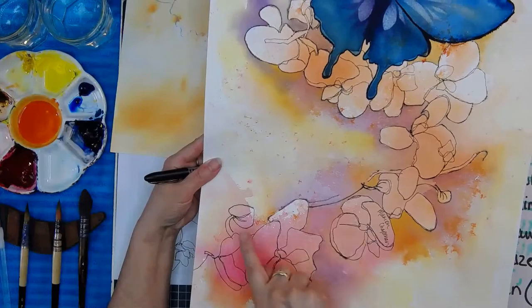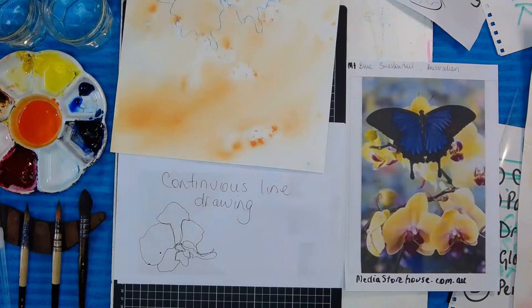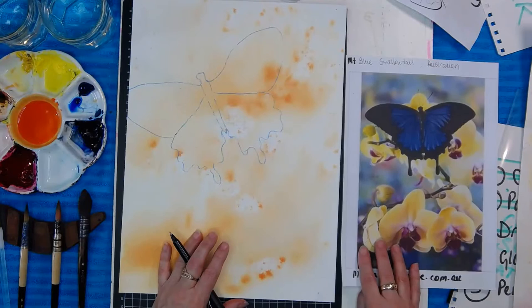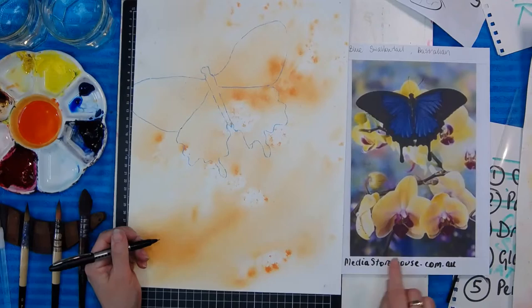And in that way, I got all those flowers done in a really short period of time. And continuous line drawing, if you find you're a perfectionist, continuous line drawing is the best thing I've ever discovered. I got that out of a book, a drawing book. One of those wonderful ones where they use continuous line drawing as a warm-up. And I use it in many ways.